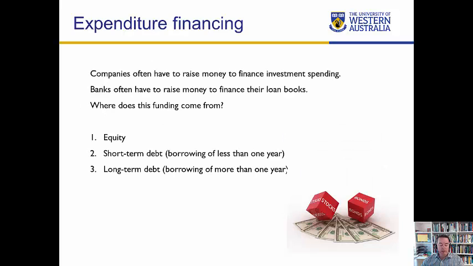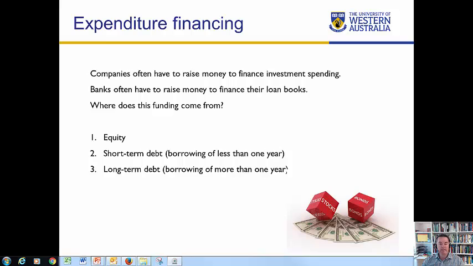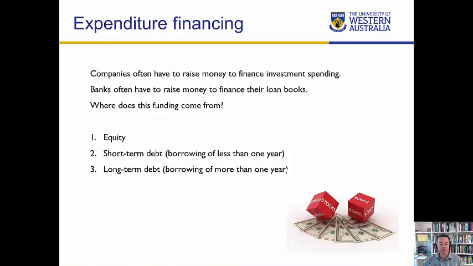So the first thing that we need to realise is that companies often need to raise money to finance investment spending, and there's basically 3 ways that companies can raise money. They can use equity markets, which is the issue of shares, or they can use short-term or long-term debt markets. Now it's really number 3 that relates to bond markets, and so we'll be looking at what I call long-term debt or bond markets, and we'll be looking at how the model of demand and supply can be used to talk sensibly about how interest rates move in long-term debt markets or bond markets.